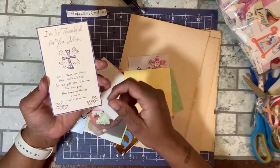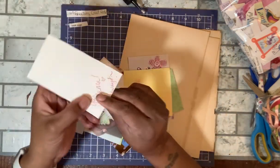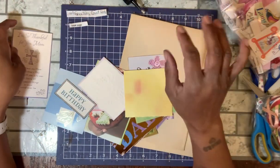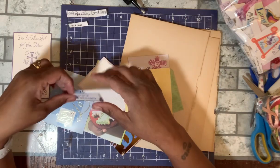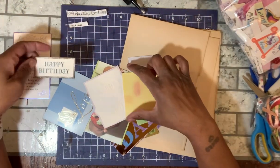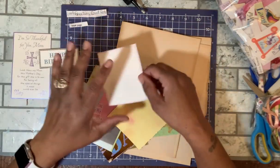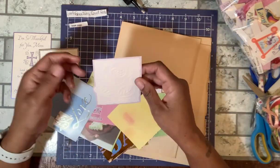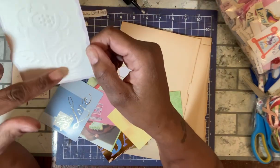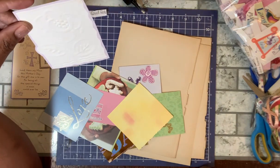I pulled this one — it came from a Mother's Day card and I'm going to turn it into a gift tag. You can see there's writing on it. I'm going to try to straighten them up with my paper cutter and clean them up a little bit. Here's one that says happy birthday, which would make a cute little birthday tag. I'm going to put this book page paper on the backs of all of them. I also have a stamp that says to and from. This piece has a flower embossed on there, which would be cute on a Mother's Day basket or any spring or lady's gift basket.